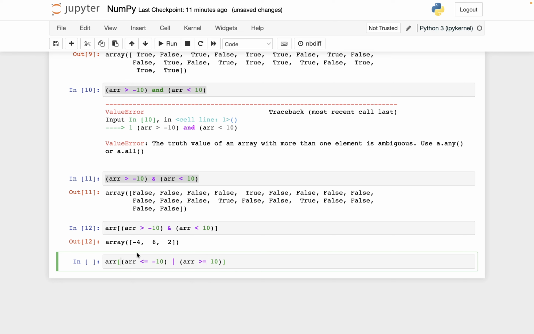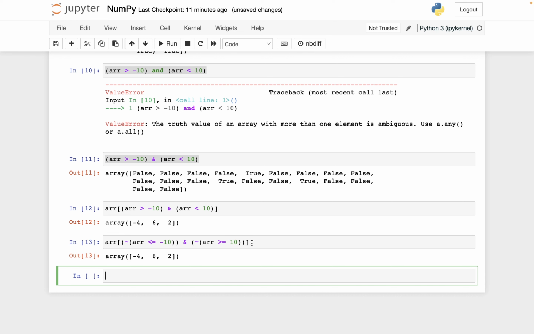And so maybe I'll do it differently this time. I can say not less than or equal to -10, and I want it to be not greater than or equal to 10. And let's see if this gets me the same thing.